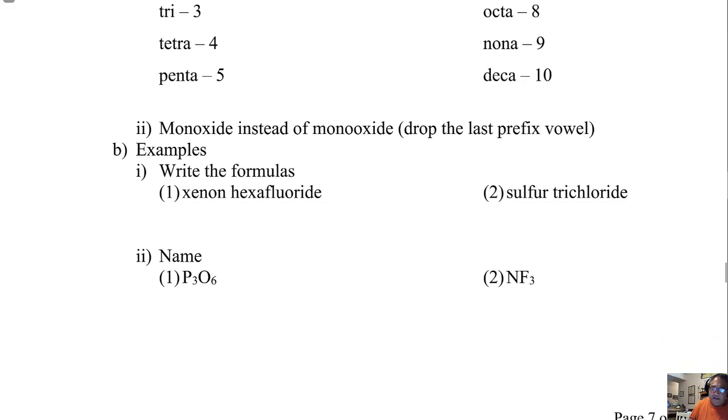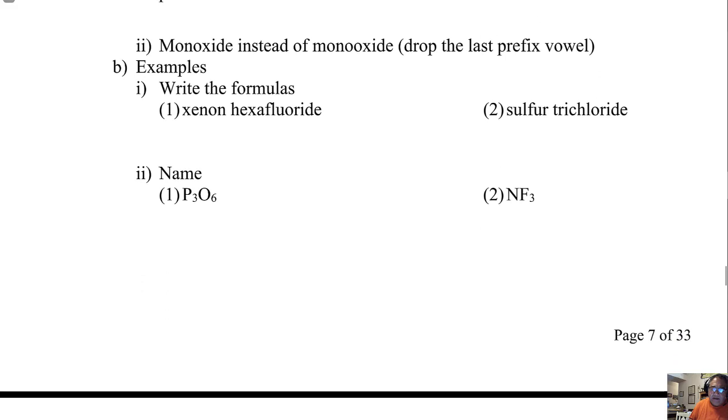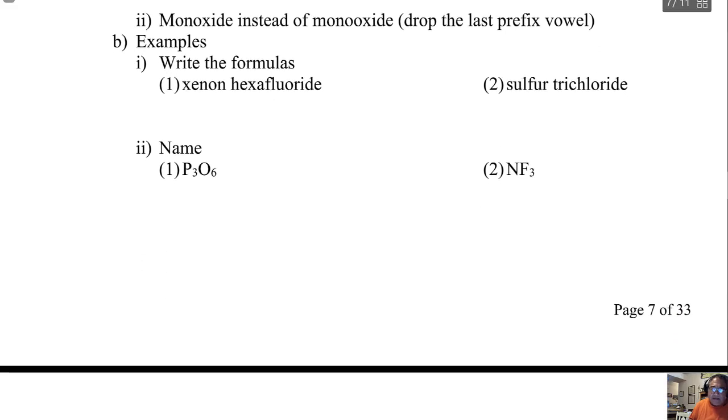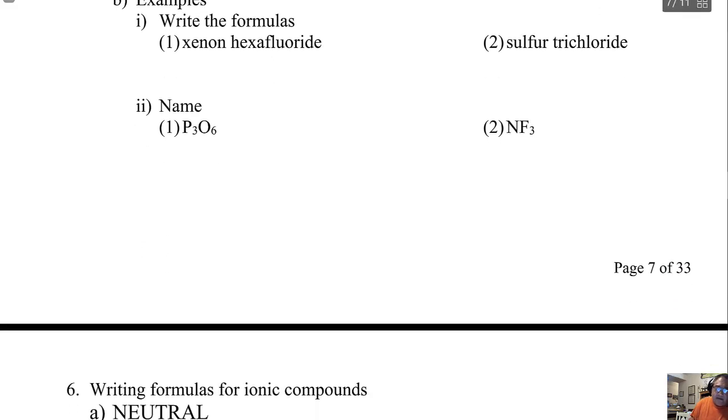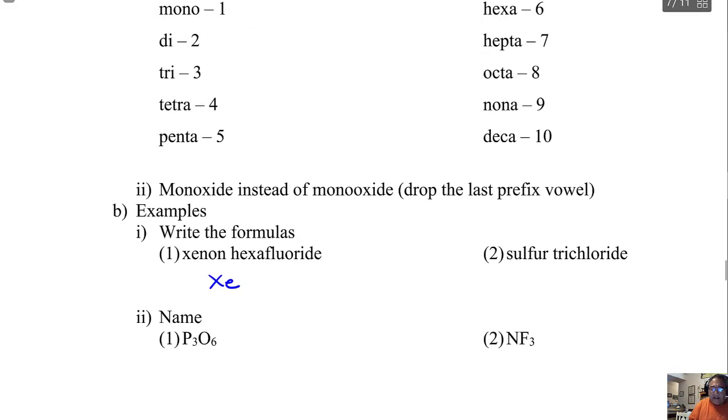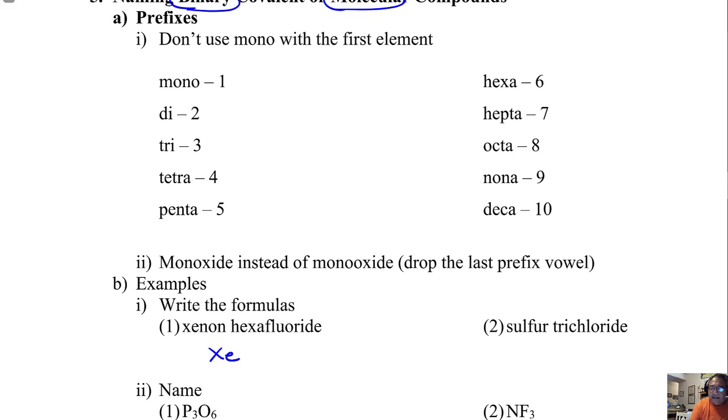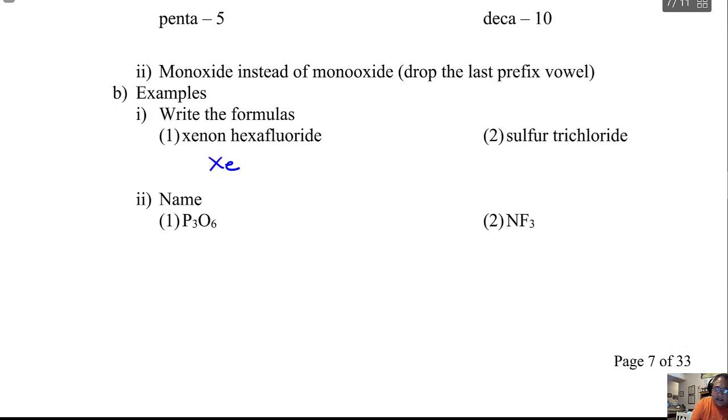So anyways, how do we use this information, right? I'll get back to this in a second. Xenon hexafluoride. So you have to know the symbols, right? So there's xenon. Hexa is, right, 6. So hexa being 6, that means the hex is in front of the fluoride. I mean, cats are jumping around everywhere. It's XeF6, like that. That would be the formula.